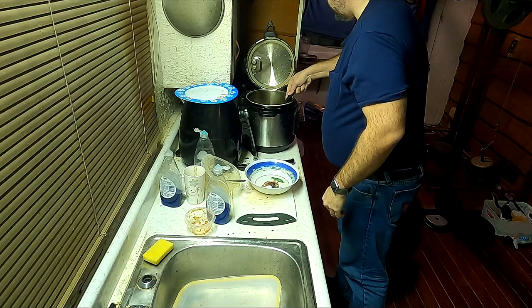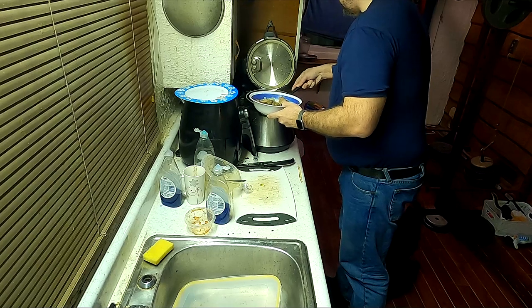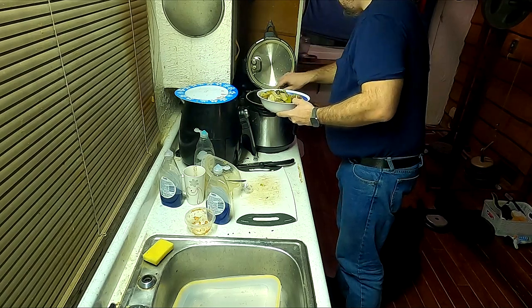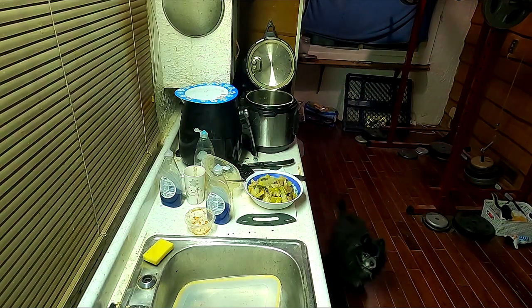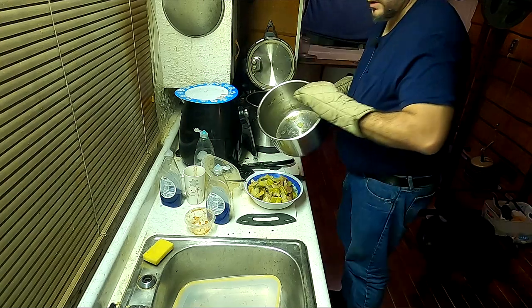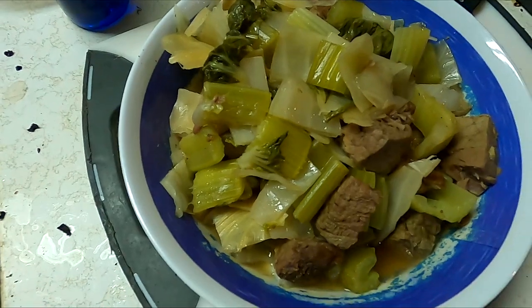Let me get this out of the pot and into my bowl. Oh, that looks awesome. This is gonna be a good post-workout meal for sure. Cooked in bone broth with bok choy, celery, and cabbage. Hell yeah. And I'm gonna grab that bone broth and pour it into the bowl so I have some juices. I'm sure that container's hot, so I don't feel like burning myself right now. Love my Instant Pot. Seriously, that looks amazing. So I'm gonna go drive this in my face hole, and I'll talk to you guys when I'm done.